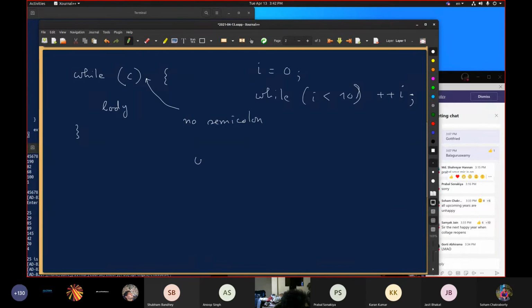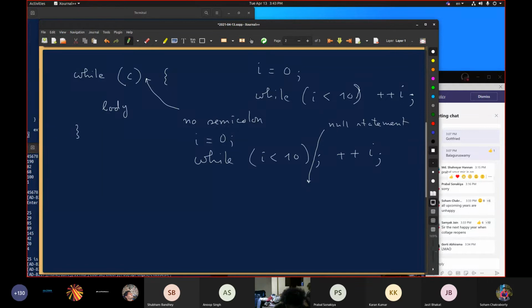If you do something like this, i equal to 0, while i less than 10, semicolon, plus plus i. This essentially means this is a single statement loop, and that statement is this null statement. Inside this null statement, the loop body, you are doing nothing essentially.